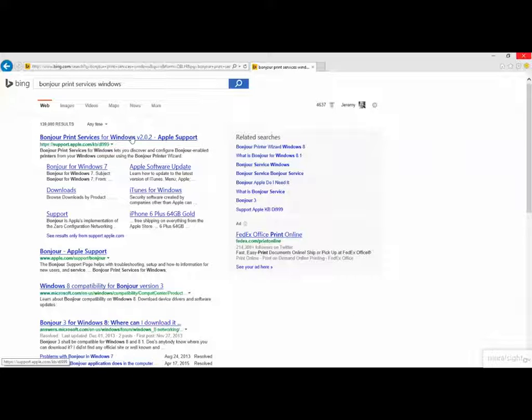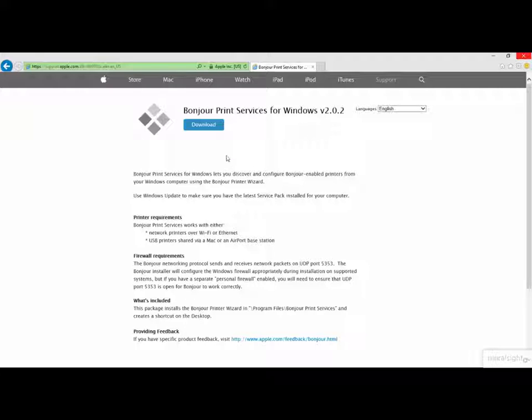Here you're going to find the latest version of Bonjour Print Services. And we won't run through the process now, but as you can see, when you get there, it's pretty easy to find that download button, click and go through the next, finish process to get Bonjour Print Services installed on your machine. Now remember that the Bonjour Print Services is Apple's implementation of mDNS, or zero configuration. And what this is going to be used for is to allow us to refer to our device by its name.local. That's easier than having to discover and remember its IP address.